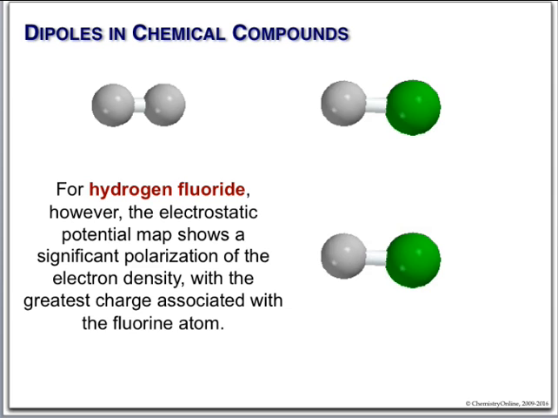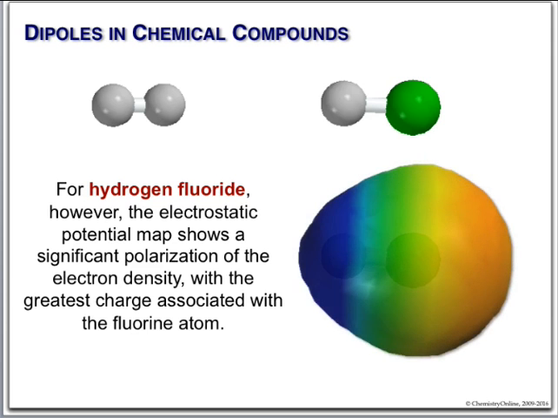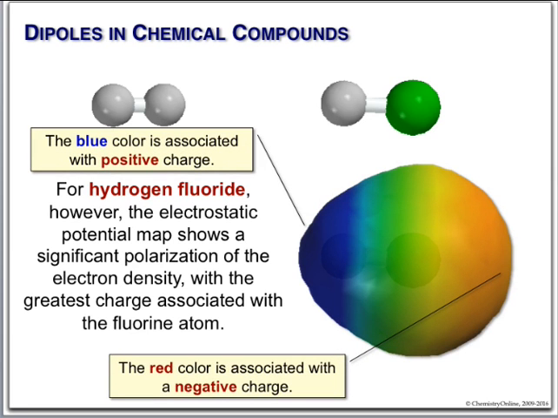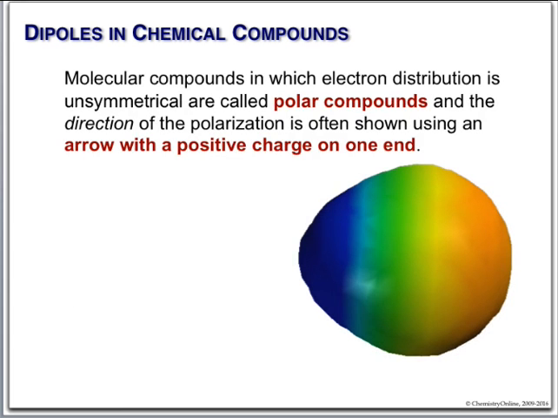We do the same exercise here for hydrogen fluoride. Start off with our HF, calculate our map, and then color it. We wind up with something like this. Now, an electrostatic potential map is colored. Blue represents a deficiency in electrons. Red represents excess electrons. So as you look at this covalent bond here, what this is telling you is that the fluorine is being a real hog. It's attracting all the electrons towards itself and leaving none for the poor hydrogen.